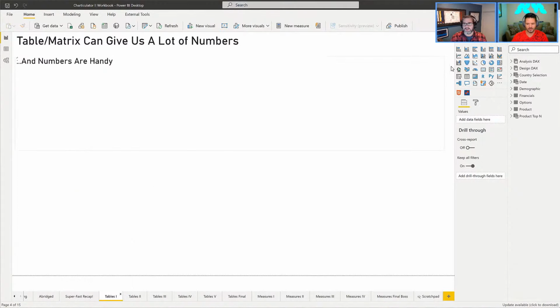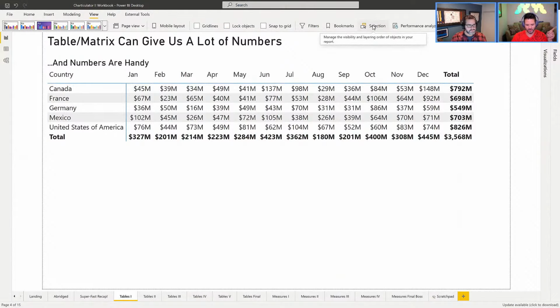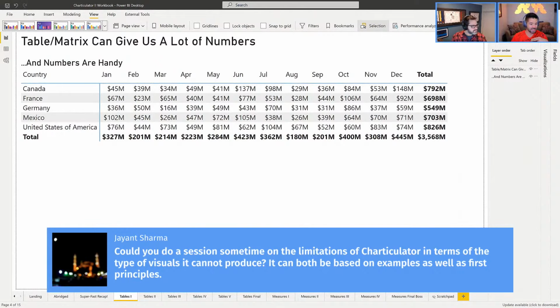So we have, and I just want to pass one quick comment that you're talking about all the things it can do and the reasons why versus native visuals. There's a fun idea from Jayant where, actually I need to click here, send: a session sometime might actually be on the limitations. So basically it's almost like a flip side, the things that it can't do. I don't know if it'd be a full session, but I think it could be a subtopic within a session. It's an interesting almost reverse focus. So Jen, really good idea. And I think it would be a good subtopic within a larger conversation. I'm sure I'm going to have many live streams and videos with Daniel in the future on this. But that's something I'm definitely going to make a note of.